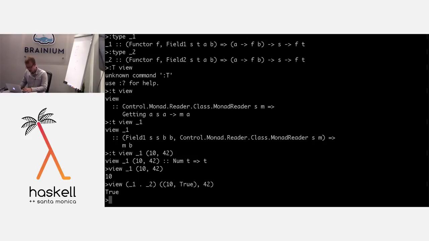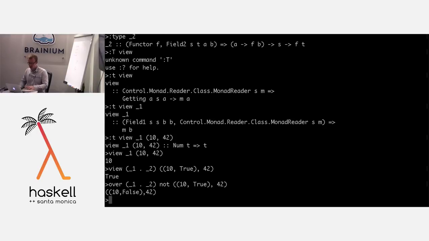Okay. So another example would be something like, let's say I want to switch that true for a false. So this is some data structure that I have. Got to remember to get these the right way around. Okay, cool. So I give the lens, and then I give a function that I want to apply deep in the structure, and then I give the big structure, and it's going to give me another big structure with the function applied to that little piece. And I'm not going to go into all of the functions in the lens library because there's way too many. But there's a lot, and you can do a lot of really interesting stuff.